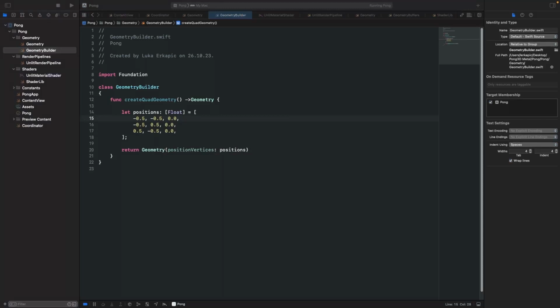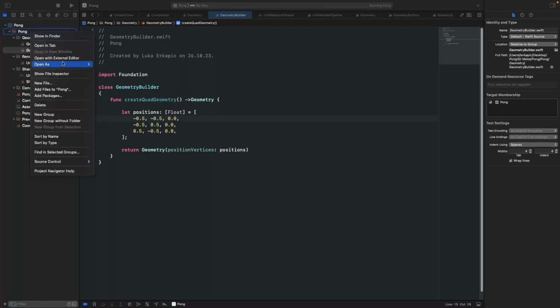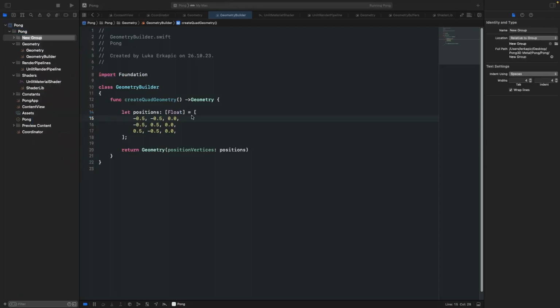But anyway, now we just need to use the geometry builder to create our buffers, right? Buffers are basically some memory which is allocated from the CPU for the GPU. And so we're going to use those buffers to pass that data to the GPU.